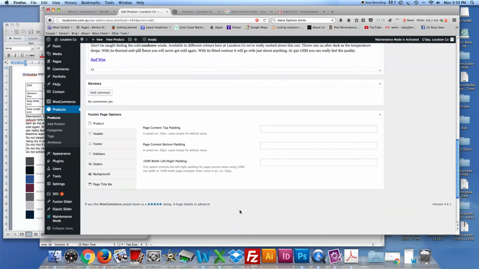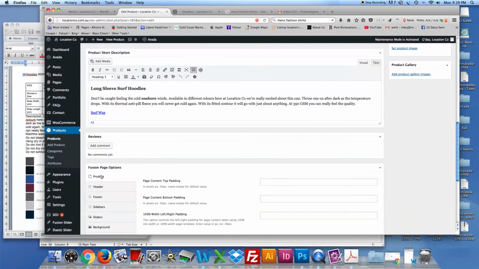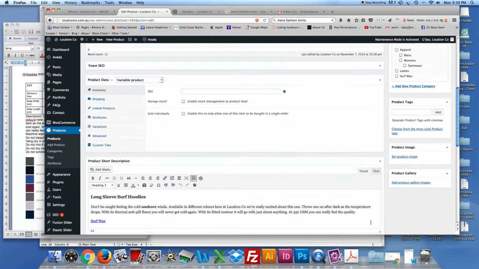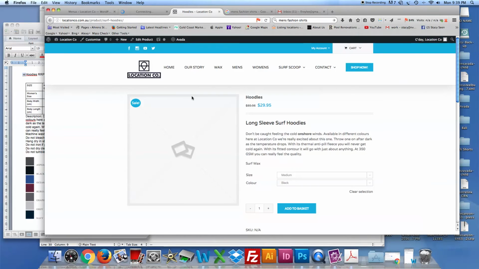Okay, now you want to add some pictures. This area here, you don't really have to worry about, because this is all part of the setup that I have done initially for you if I'm using the Avada theme. We want to make sure that the right categories are selected. So in this case, it's apparel and it's men's apparel. So we update that. Now the reason we want the categories put in is so that they are placed in the right sections on your website.